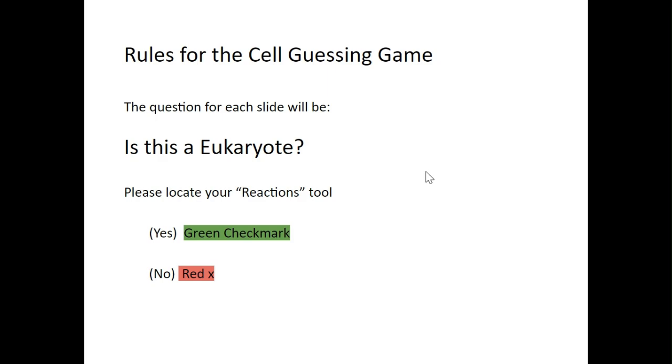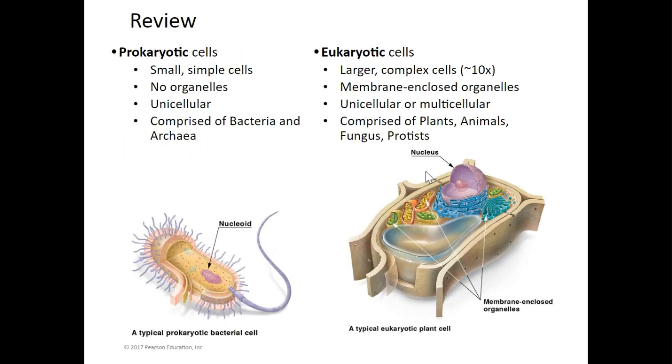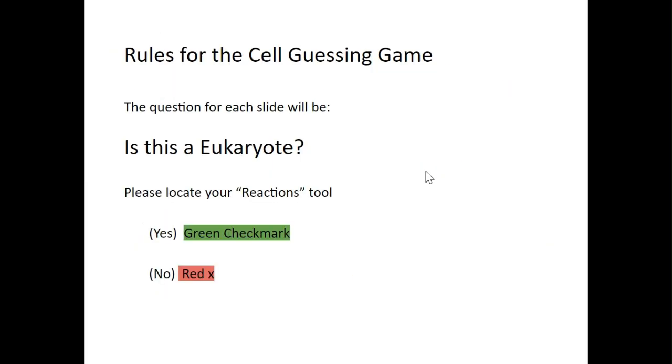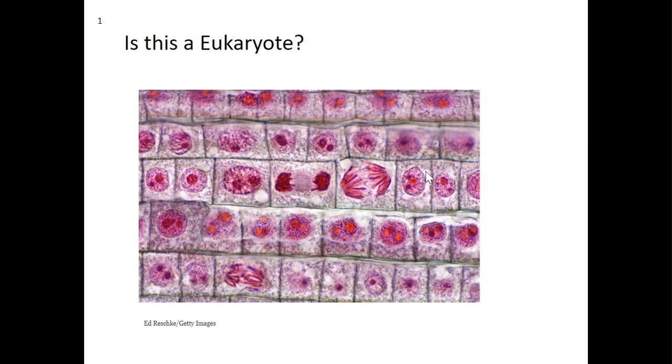Okay, so we're going to play a game, and I know this is weird in remote land, but what I want you to do is take your notebook and just write yes or no on it, and we'll sort of grade ourselves, see how well we learned this. So I'm going to ask you a question. I'm going to give you a photograph of some type of cell, and then I'm going to ask you if this is a eukaryote or not. So you'll probably need to have these notes in front of you, and a little bit of space to say yes or no. Okay, so here's our first slide. Is this a eukaryote?